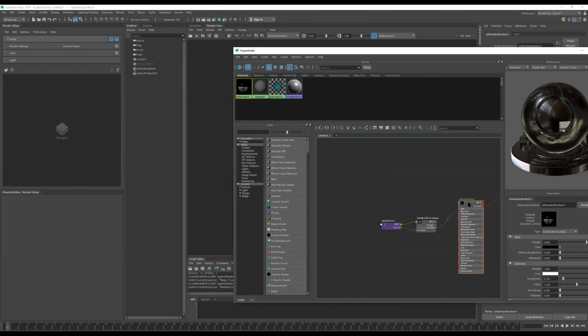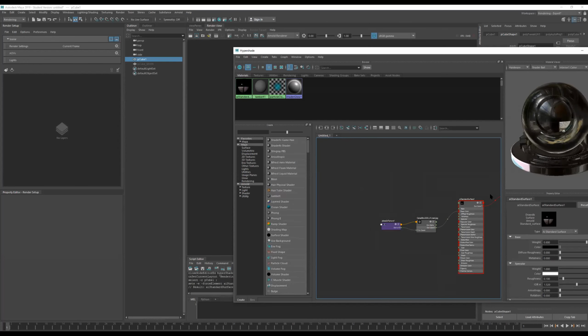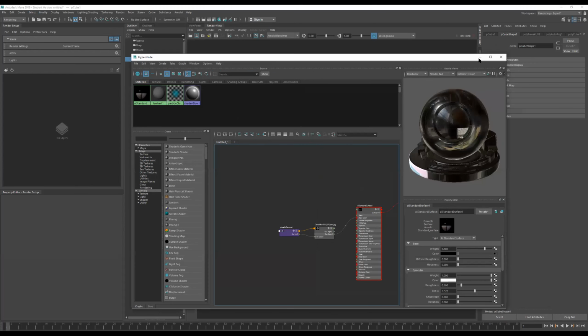No. I'll select my cube, right click, and hold assign material to viewport selection. That might work, maybe. You can try saving the other file and then importing it into a new one.